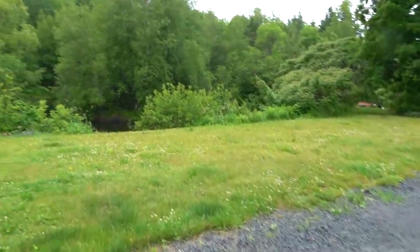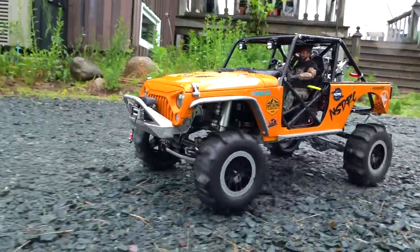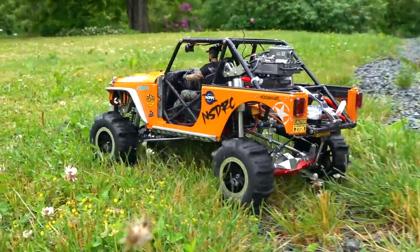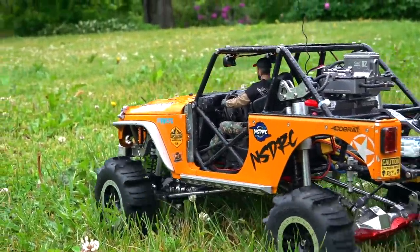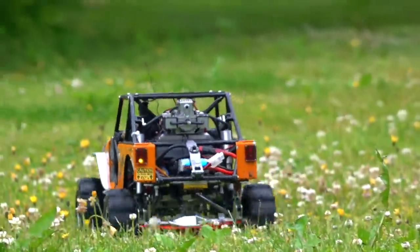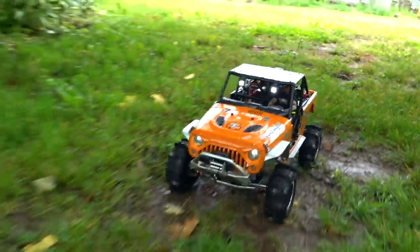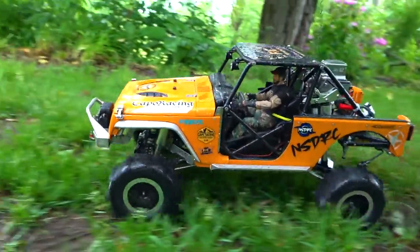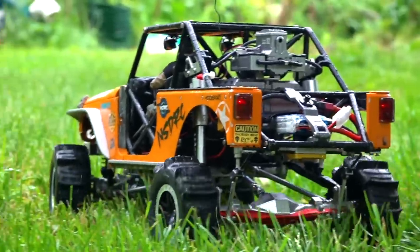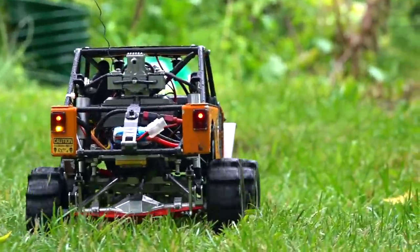Welcome to my backyard. There is a pond over here. Might as well mosey our way over there. Got my seat zap strap on. This is at 2 speed, by the way. Let's go ahead and shift her into high speed gear. Taking the doors off and removing the front windows certainly made this look more like a serious off-road machine, and it certainly is one of the most scale machines, one of my most favorite machines that I have.